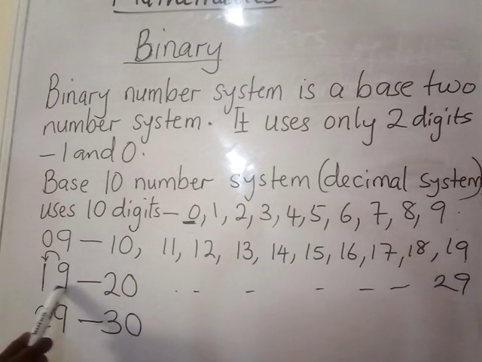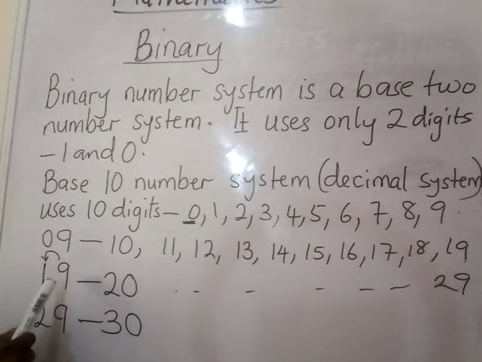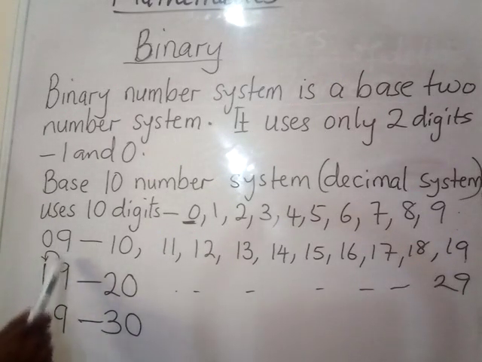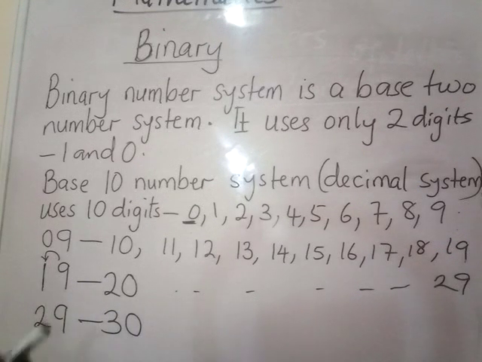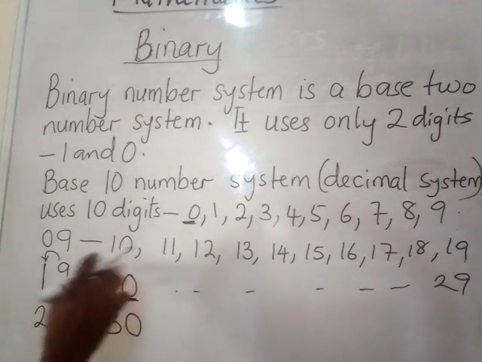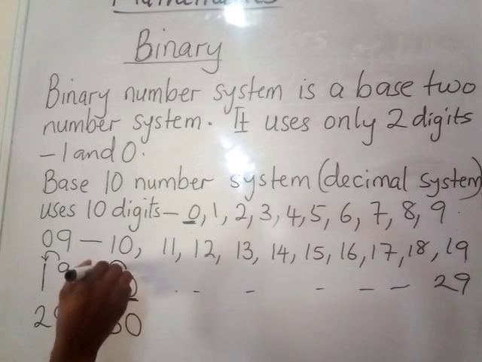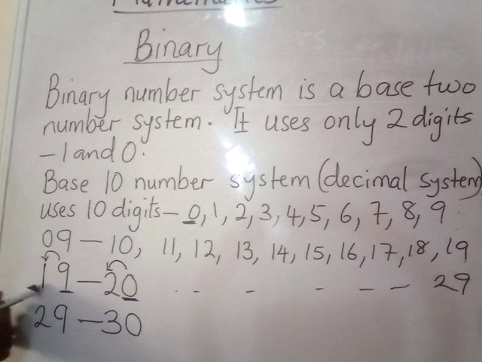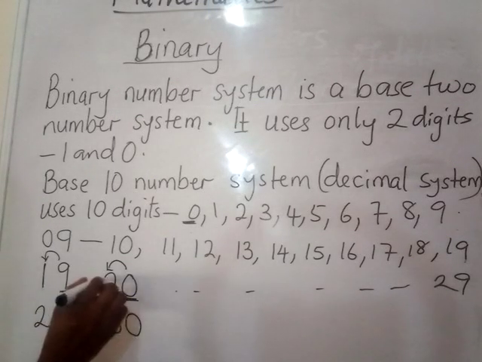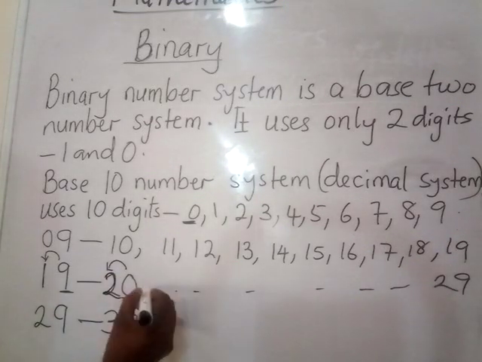When you get to 19, again you have reached the highest symbol or digit that can be used in this unit section. So any extra addition you do again, this column cannot take it. This position cannot take it. So it gets reset again to 0. This 9 plus 1 makes this thing to be reset again to 0. And that one that this column cannot take, remember, this place is still available. It can take it. So you move it to the next place, and it becomes 2 and 0, which is 20. So you continue adding.